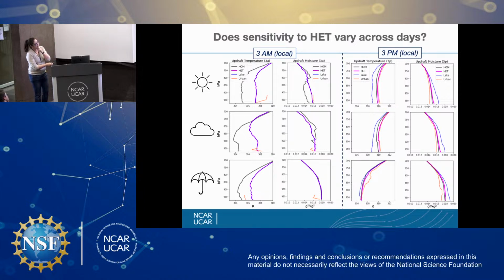During the day, it's a bit of a different story. What we see is actually this tension between the lake plume being cooler, the urban plume being warmer, and vice versa in the moisture amount. It's acting to modulate where the heterogeneous mean case is falling, but they're counteracting each other and acting as a balance. So even though the mean might not show a lot of change, you can imagine that the plumes that are initialized over one surface versus the other are pretty different.